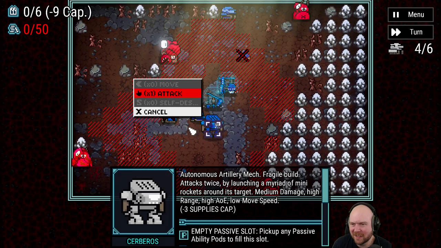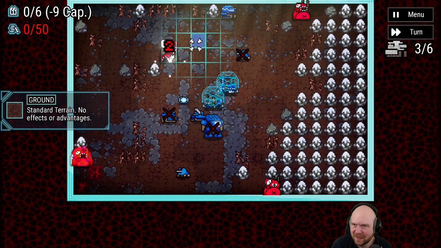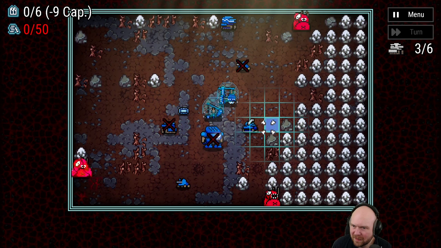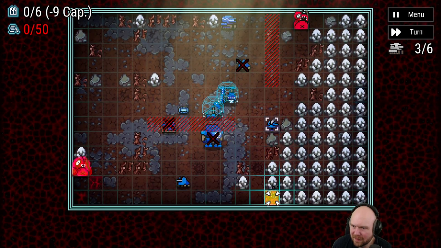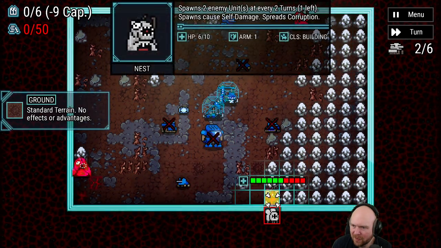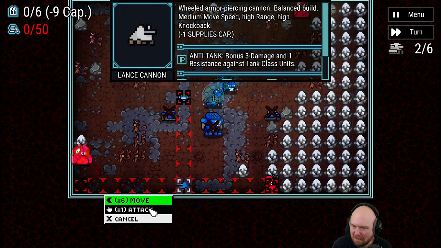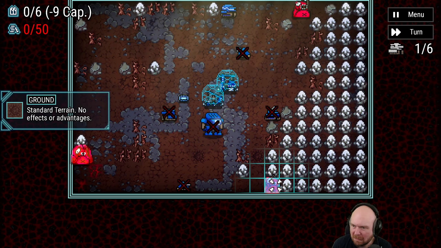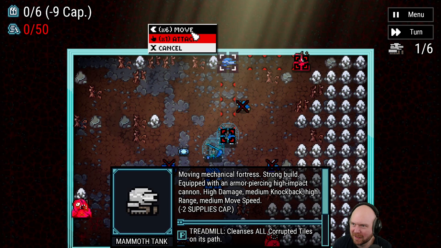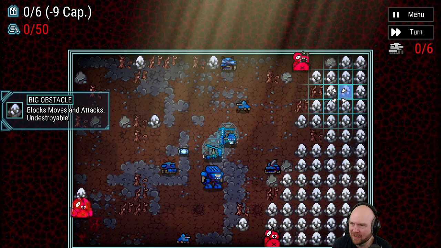Oh, okay, so I do need to use the second attack on this guy. Finish you off. Oh, we can't break these guys. Did they have more hit points now? Okay. They have more hit points. This is still gonna hurt. Yeah, that hurts.